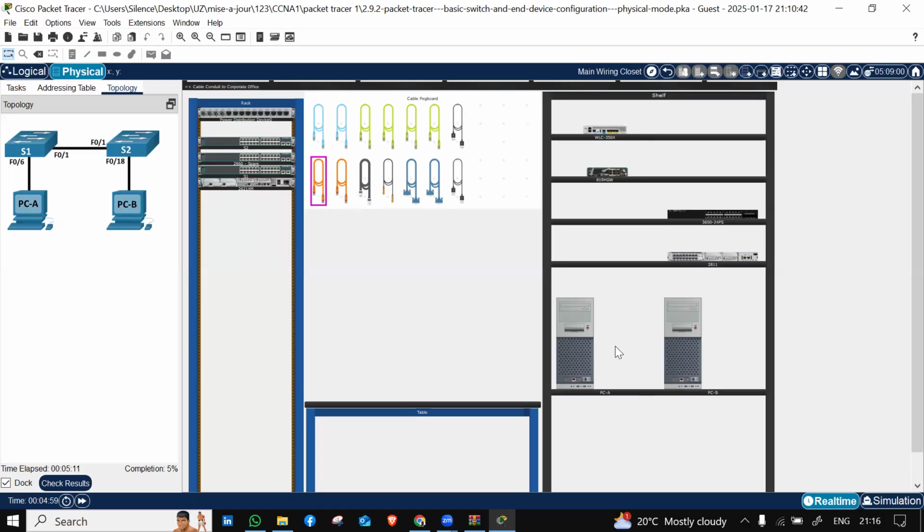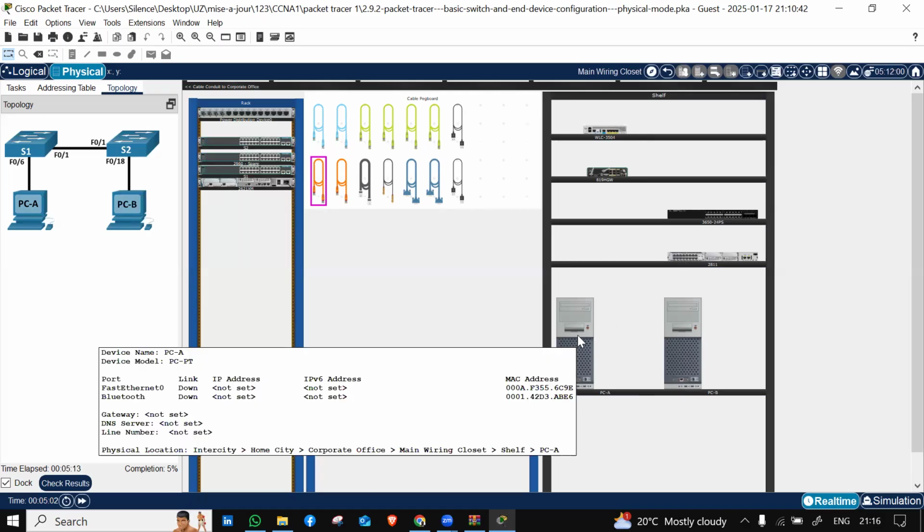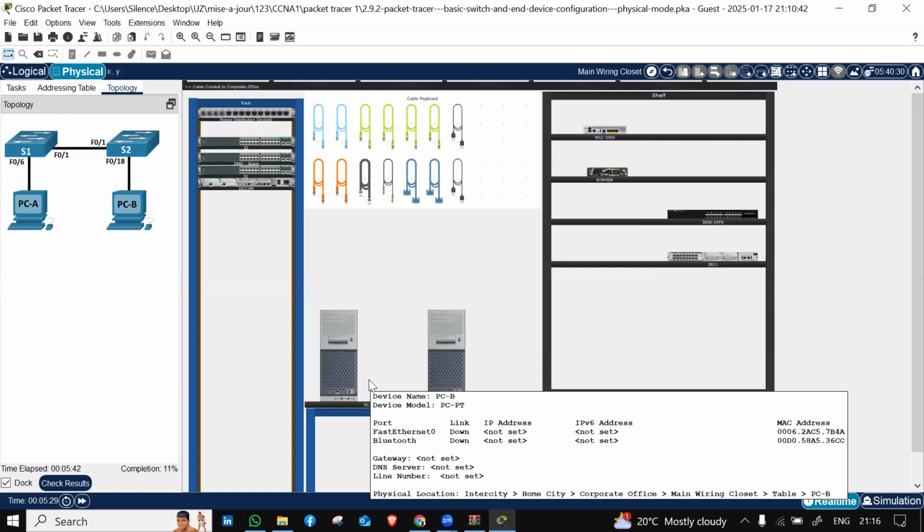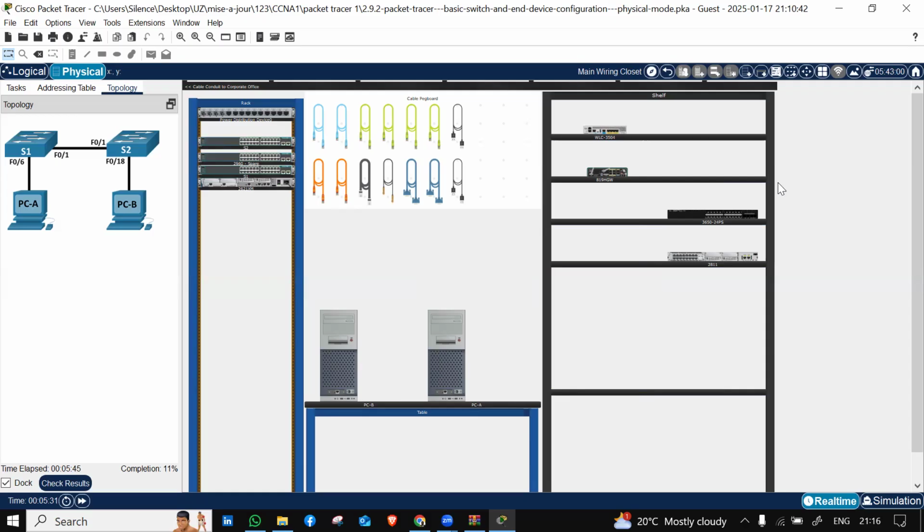Right. Here also, I have my PCs, and I can move them and put them on the table. As you can see, you can drag them and move them on the table. So when I say that this is the next best thing to doing a physical lab, it is because if I set up a network like this one on my left, one of the first things I'm going to do is move my PCs to the table. So I have two PCs, PCA and PCB. I move them to the table. I don't keep them on the shelf. I don't make my connections on the shelf. As you can see, there is a shelf there.